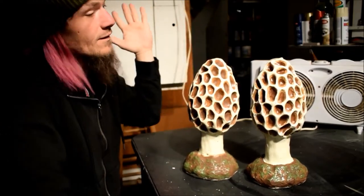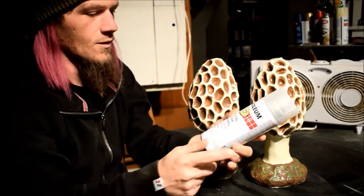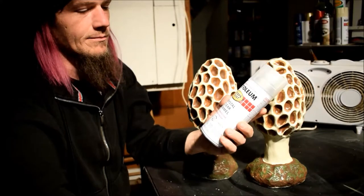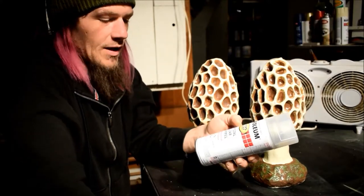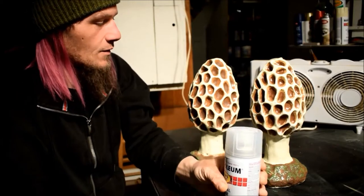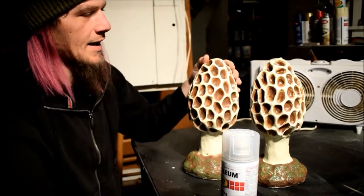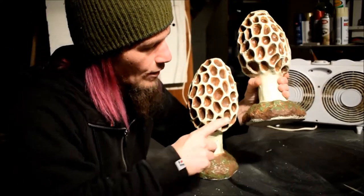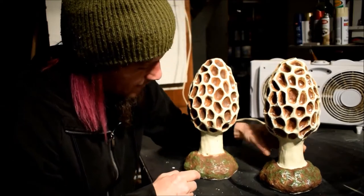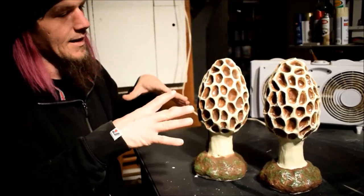So now all that's left is to put some clear coat on it, and I'm just going to use good old Rust-Oleum Crystal Clear. I like this stuff because it's UV resistant, so it won't yellow and fade, and plus it'll protect the paint, like the rain and all the water. It should last, hopefully, we'll see. I added a little bit of brown for the moss around the bottom, so that really kind of tops it off, finishes it off.